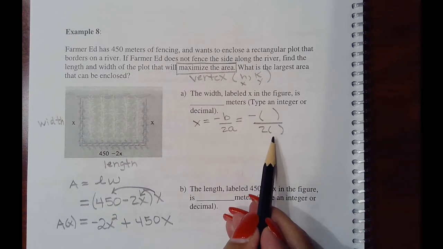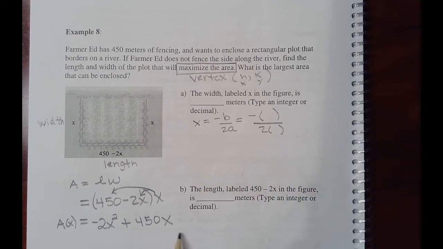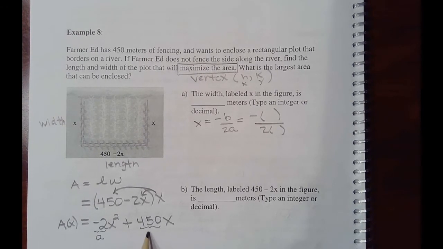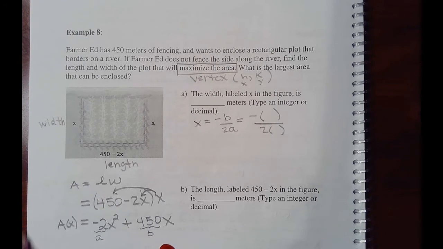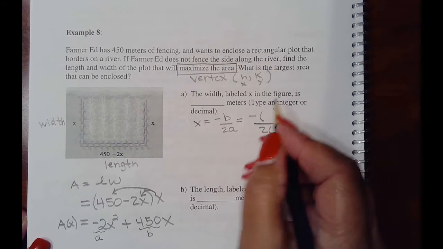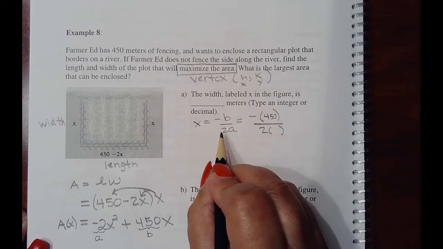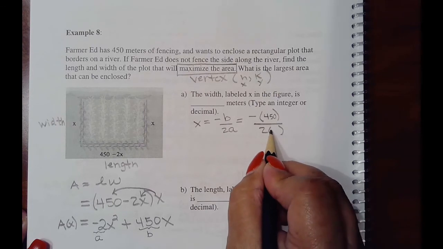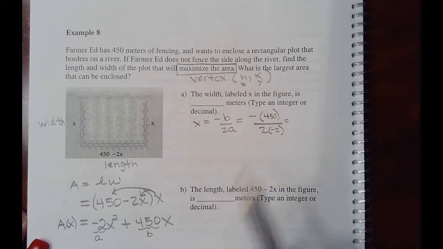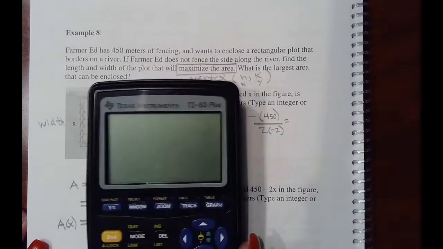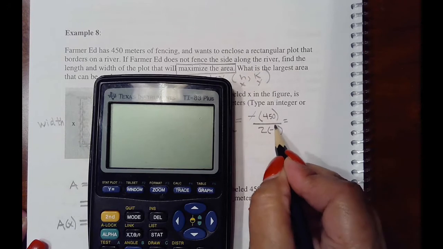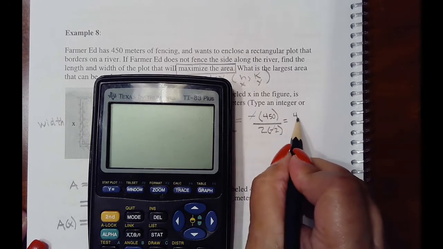So with respect to what we were trying to find, the maximum width, this equation will help us find it, because that makes this the A value and it makes this the B value. The coefficient of the squared term is always A, the coefficient of the linear term is always B. So now we can do this. The opposite of the B value, this would be negative 450, and then it's 2 times A on the bottom. So 2 times negative 2. This would be negative divided by negative. If you don't want to put the negatives in, they do cancel. So we're just looking at 450 divided by 4.